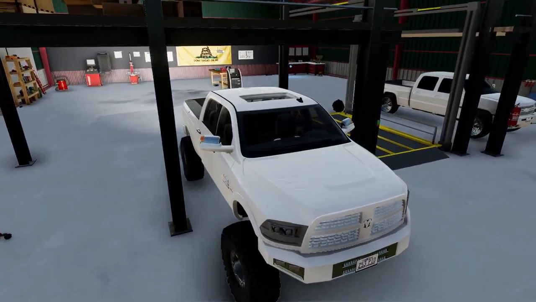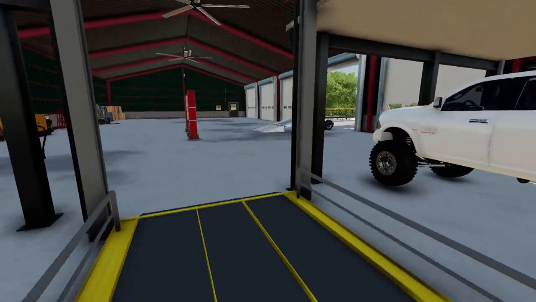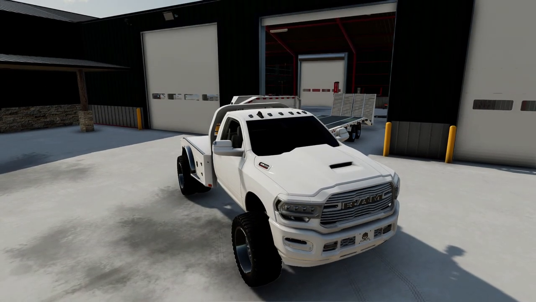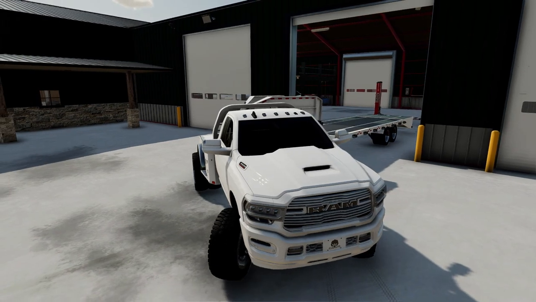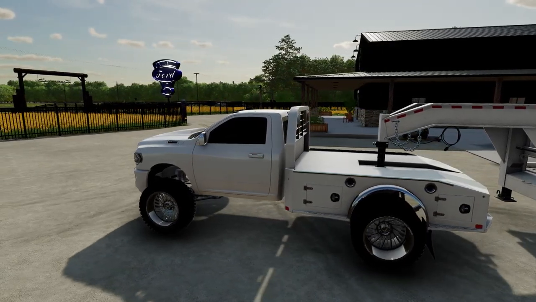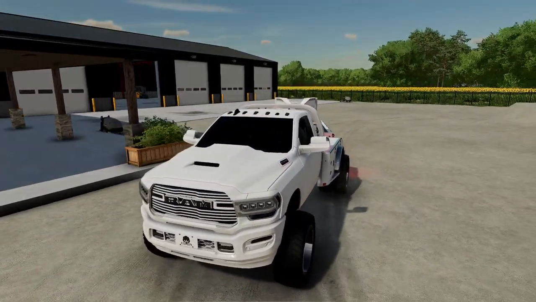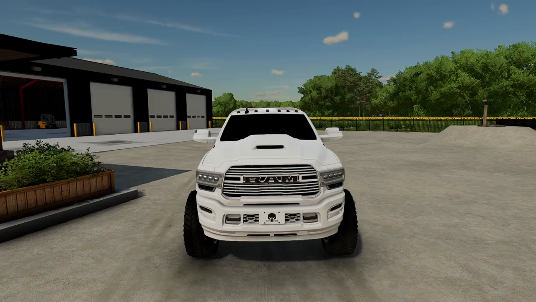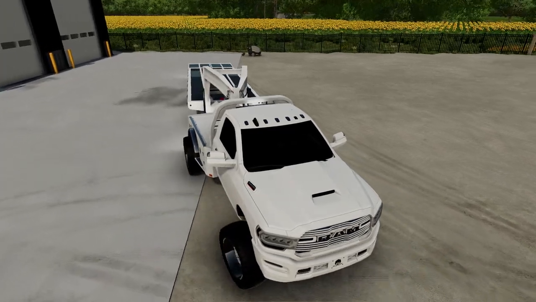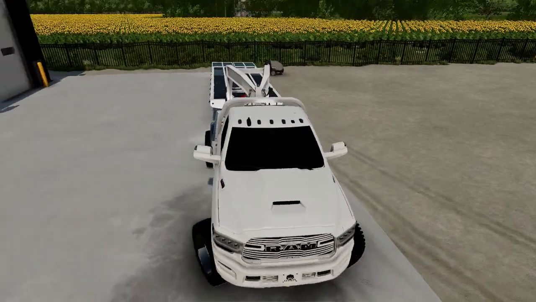Go ahead and back this thing. I'll go ahead and lift the ramps up, and now we're gonna park this thing so this one doesn't get snatched up. Back this thing up right here, man, right next to the power washer. Leave the truck hooked up to the trailer, actually, just for the sake of doing that, you know what I mean?